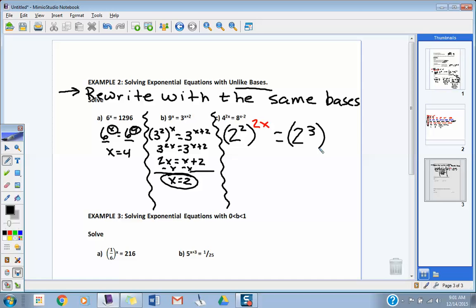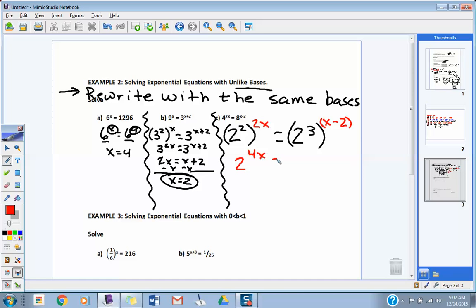Now I want you to be very careful on this, guys. If ever I have a binomial out here, something with an operation between a variable and number, make sure you put parentheses around this, because we're going to take all of x minus 2 times that 3. I have an exponent of 2 up here and an exponent of 2x. So what are you going to do with the 2 and 2x to form one exponent? What's 2 times 2x? 4x, right? 2 to the 4x.